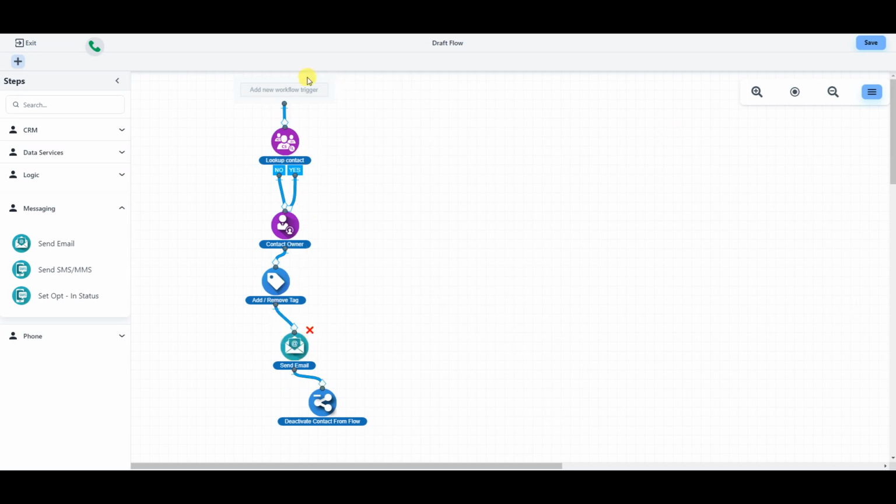This is a simple, clean, easy automation. After they fill out that form, it's going to look up the contact and decide, hey, have they filled out a form here before? If they did, if they put a new email in there, let's merge that information. If they change their name, let's merge that information. We want to update this contact.